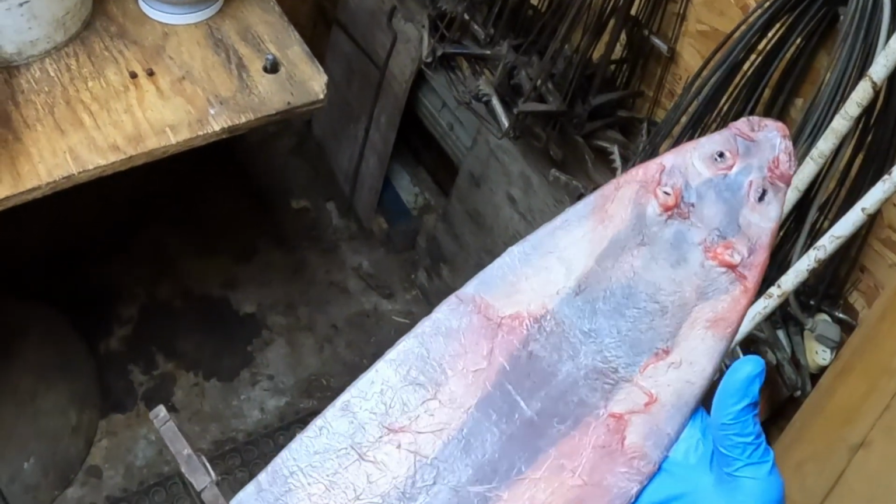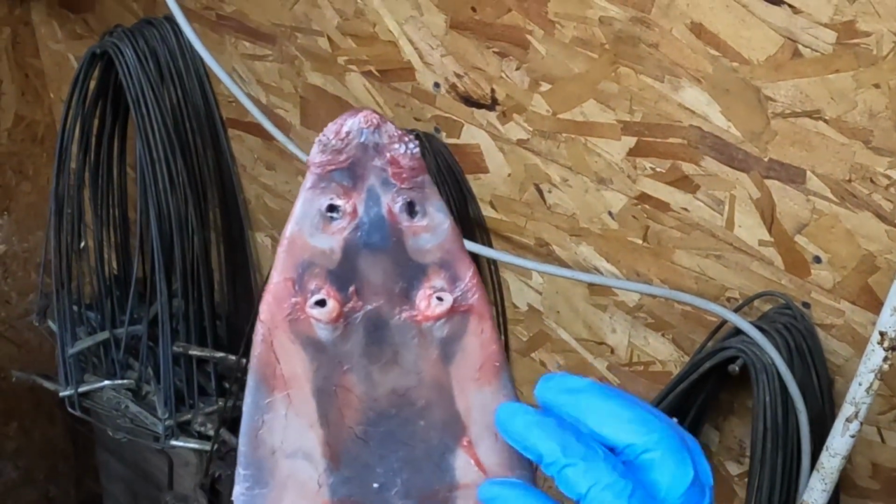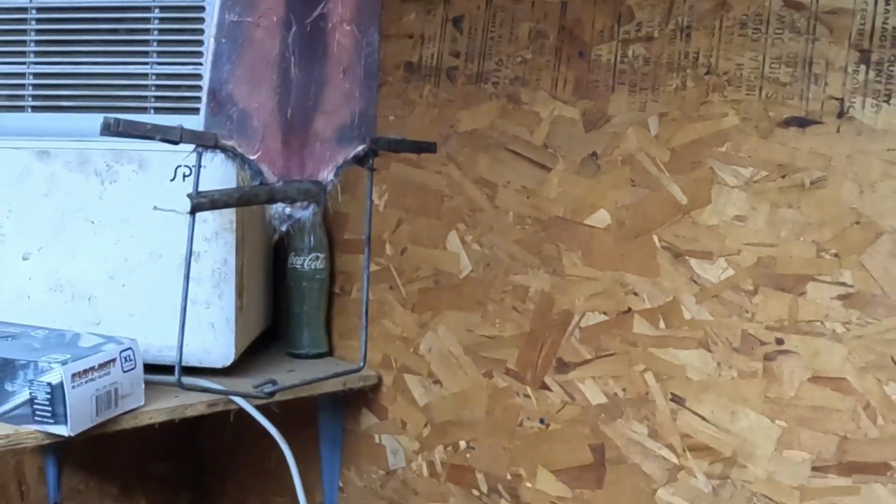I haven't timed it from the time I skin it to the fleshing and getting on a stretcher, but there you go. This stuff here, when it will dry, you can wipe that off. And that is it. That's a muskrat in its entirety.